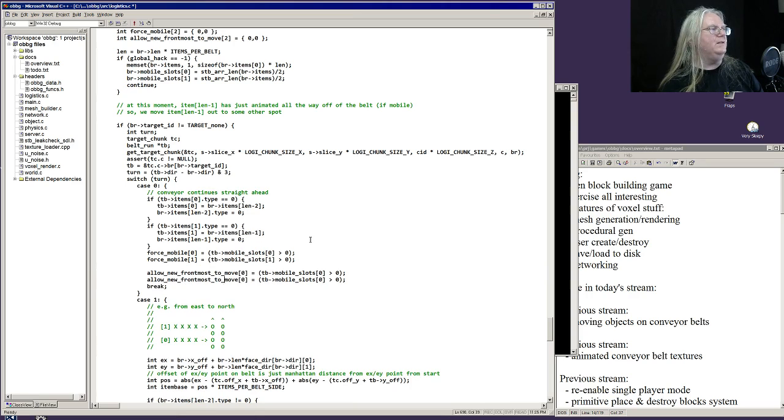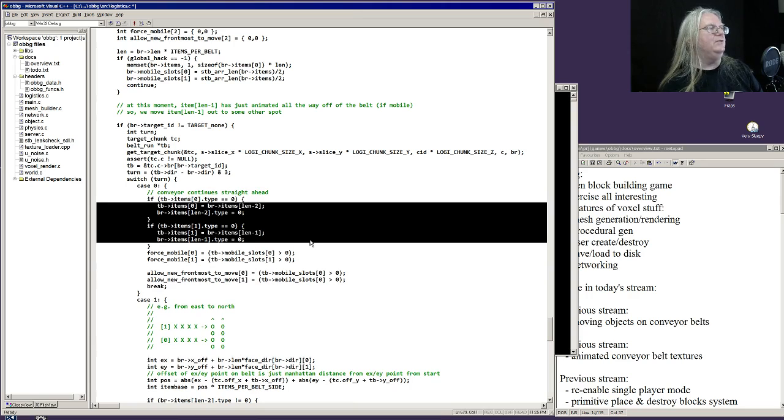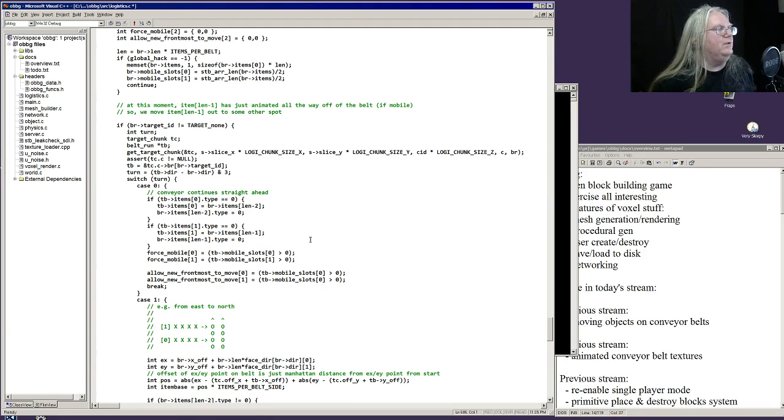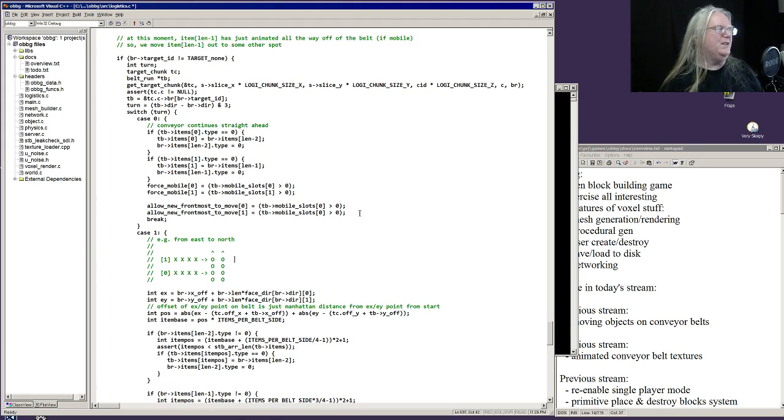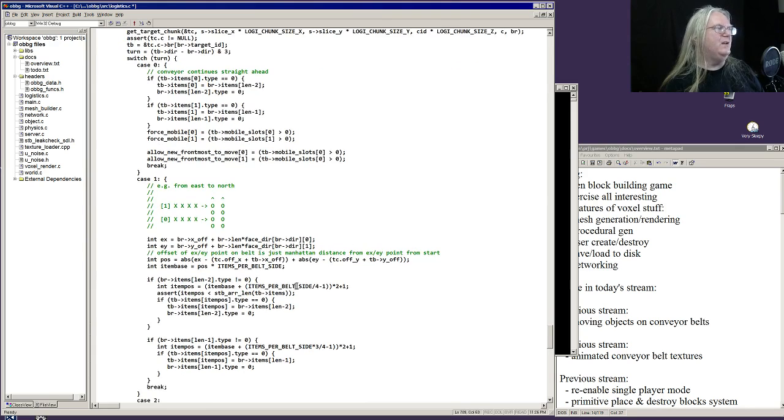Now maybe TB needs to get updated when we add stuff to TB. Does this change the behavior for whether things can move? Yes, it does. If we push into the middle of a thing, that will prevent a thing from moving. No, no, it never will. We said we would make the side attackers wait. This is from the rear anyway, but the side ones we said we would make wait and never interfere with the existing movement. So that never will change the movement in the next tick.